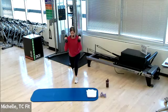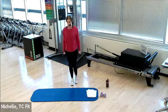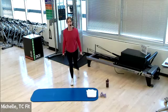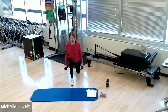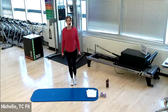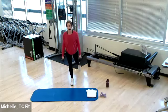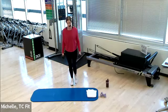5, 4, 3, 2, same exercise, switch sides, that reverse lunge. So my intermediate exercisers are focusing on that lunge movement. My advanced exercisers are adding in the curls. My beginners, if you need that break, take it if you need it.